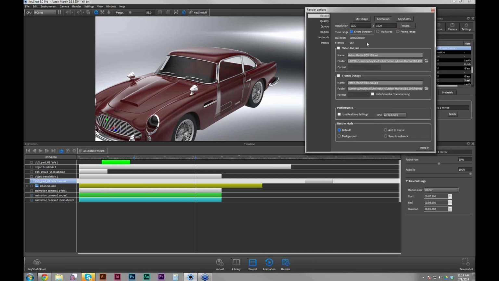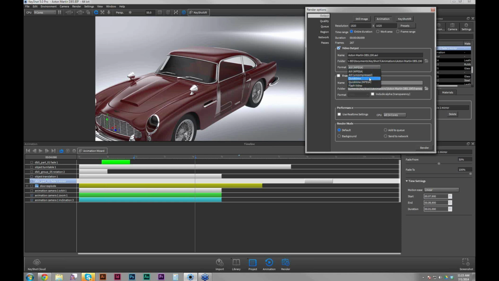The next thing you want to look at for sure is video output. Since you're making an animation, you want a video file, so make sure these are checked. And here you can name your animation and also choose the file location like you're rendering a still. For the format, you can choose from AVI, MPEG-4 uncompressed, QuickTime, QuickTime MPEG-4, and Flash Video. There's not one format that is better than the rest. I will say just use the one that you know will fit your needs.